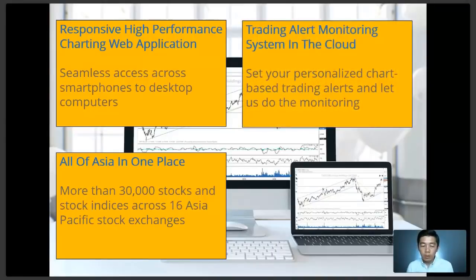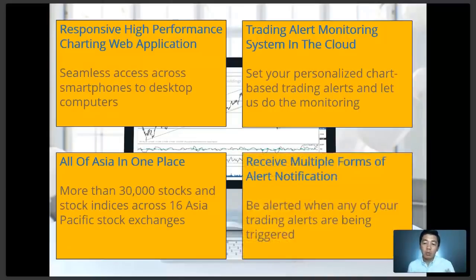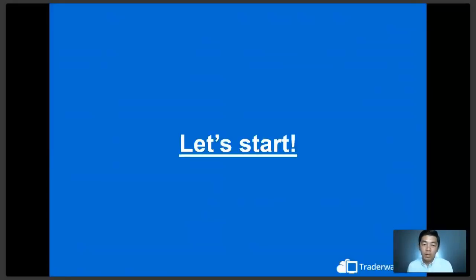One important key value proposition that we built into TraderWave, which I used to hope was available in the professional tools that I use, is the ability to set trading alerts so that it can help me monitor for specific events that I want to watch out for. That way I don't have to keep spending time going back to the charts to see whether the event has happened or not, and I can receive multiple forms of alert notification. So that's a very brief introduction about myself, my background, and what I have been doing.